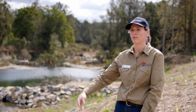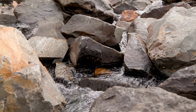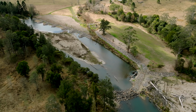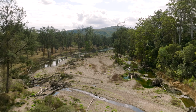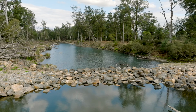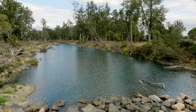Today we are on the Wilson River in the Hastings catchment at one of our project sites for on-ground works. We are undertaking highly targeted riverbank rehabilitation works that were identified following a scientific prioritisation process and are focused on the protection of high-value agricultural, cultural and environmental natural assets. This site was prioritised due to the presence of key assets at risk of erosion and with high recovery potential.